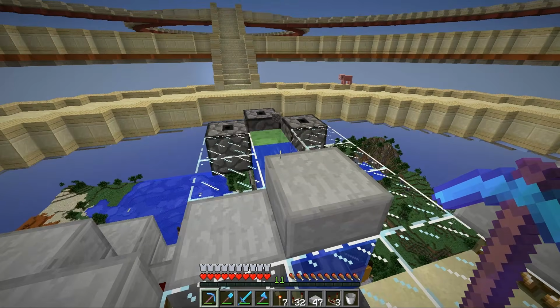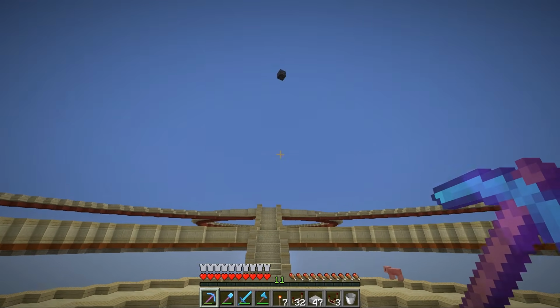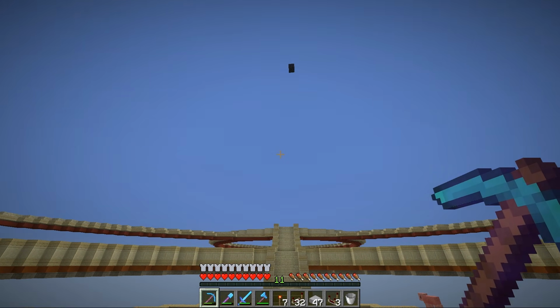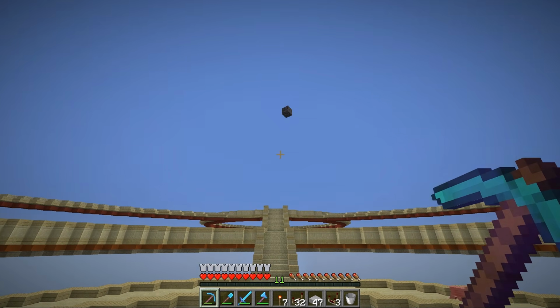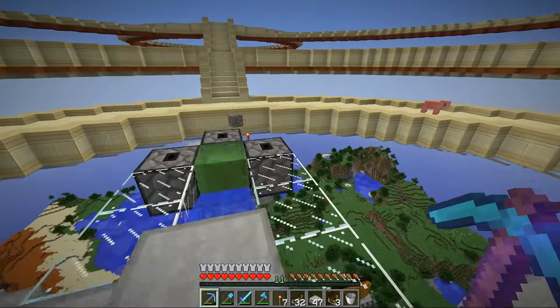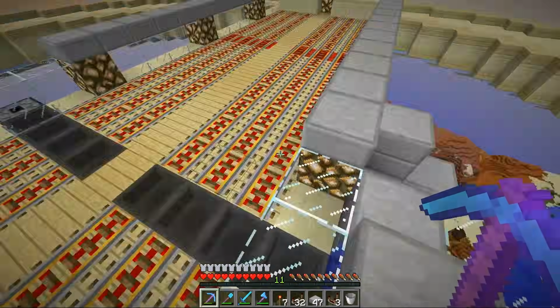I think that looks like it's working to me. We've got ourselves a little block trampoline, and that is working absolutely perfectly. So that item is going to be launched up, is then going to be carried across by some water, and basically continue along a little water stream into the item sorter, which is then going to drop it down into the chest. That's absolutely perfect. I was not expecting that to work first time, I have to say.